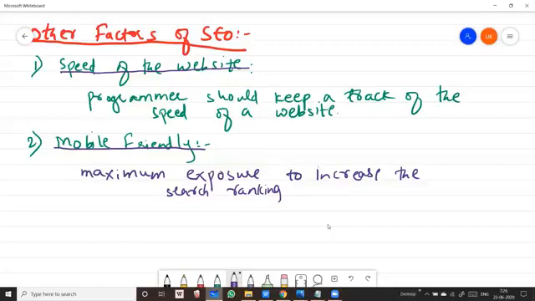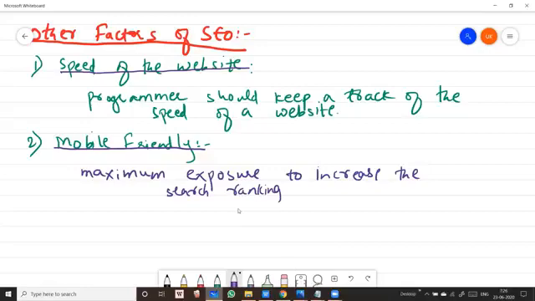Click on Google Chrome, right click, then the toggle is there, try the inspection. Inspect it and change it to the mobile phone. So these are the two important factors of your SEO to increase the search ranking.